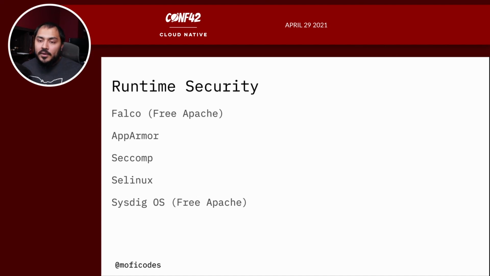For example, Falco is a Sysdig project. They do a lot of the security things that you inject into your Kubernetes cluster. They monitor the cluster in real time, and every time something bad is happening, someone is trying to access the cluster in a way that is not allowed, it can create monitoring alerts that you can look at. You can also set up SELinux and seccomp to make sure that you are limiting the amount of things a container could do within the cluster. Each of these definitely demands its own talk in its own right. But you could set up these kinds of rules to make sure that your container has the least amount of access to do things in your cluster as possible.